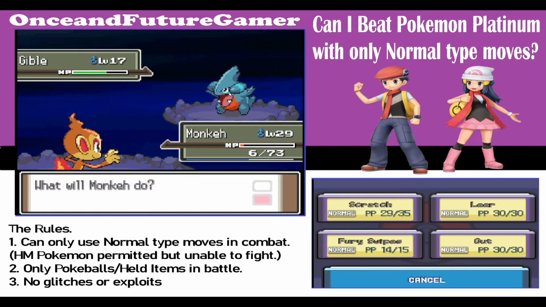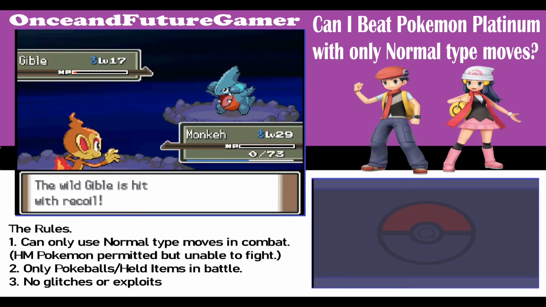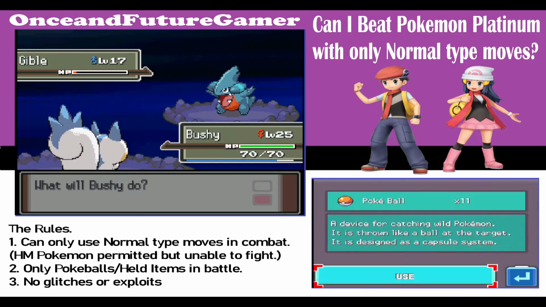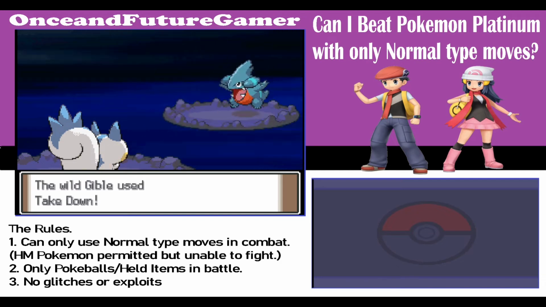I weaken it with Monkey. Monkey gets knocked out and, with it on red health, I hook a Pokeball at it, only for it to break free and then knock itself out with the recoil from Take Down. Crap. Not good. Maybe I should get Bushy to charm the heck out of the next one I find.